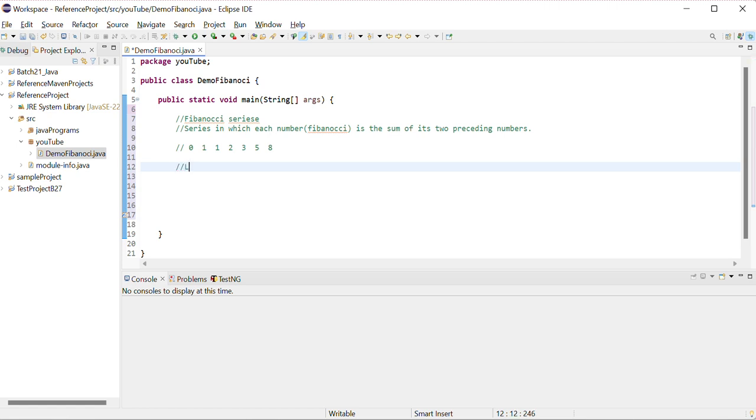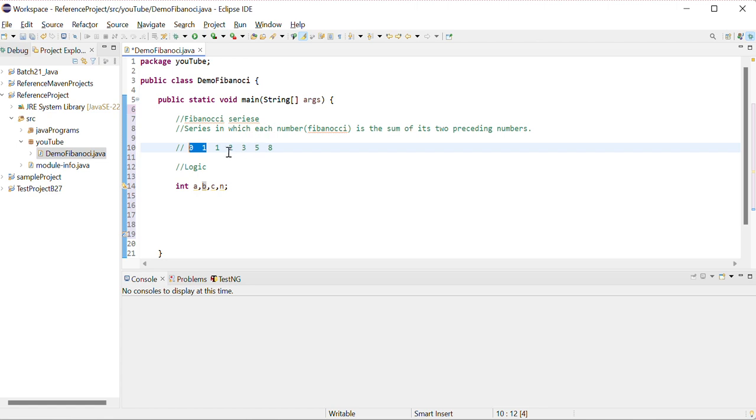So how will you write the logic? The logic for the Fibonacci series. Whenever you are writing any logic or statements, you should have variables. What variables should you take? Let's take a, b, c, n. Why do we need a, b, c and n? Here a and b are to hold 0 and 1.